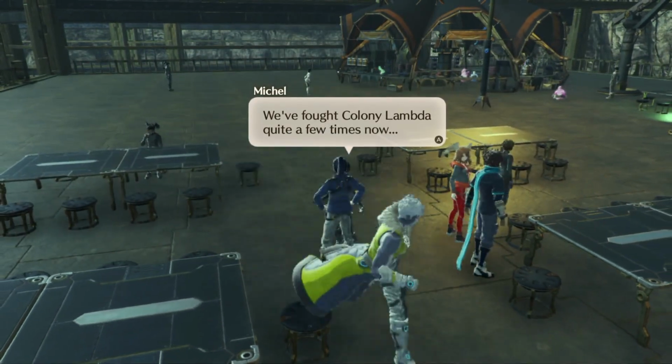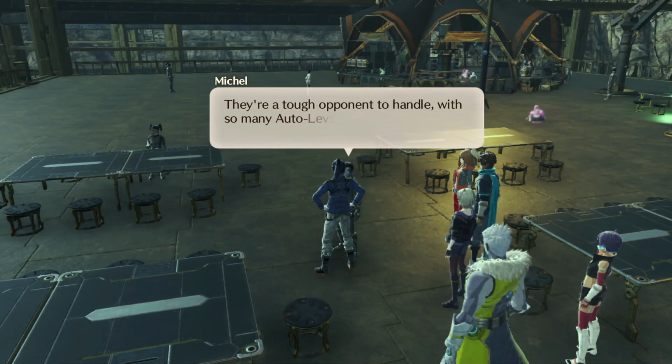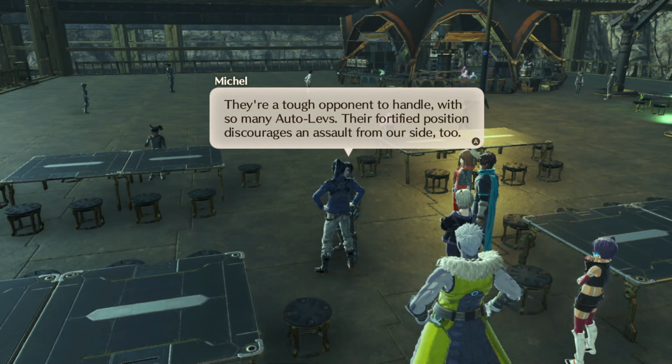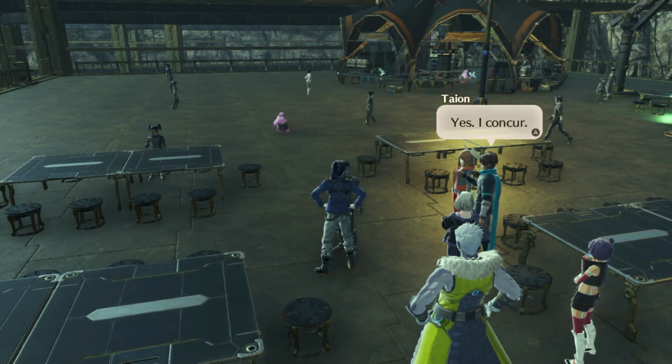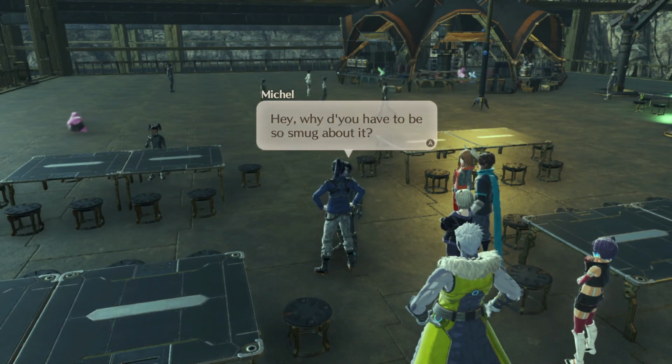So we have fought the Colony Lambda quite a few times now. There's a tough opponent to handle with so many auto left. There are fortified positions that discourages as an assaulter from our side too. Yes, I concur. Hey, why did you have to be so smug about it?